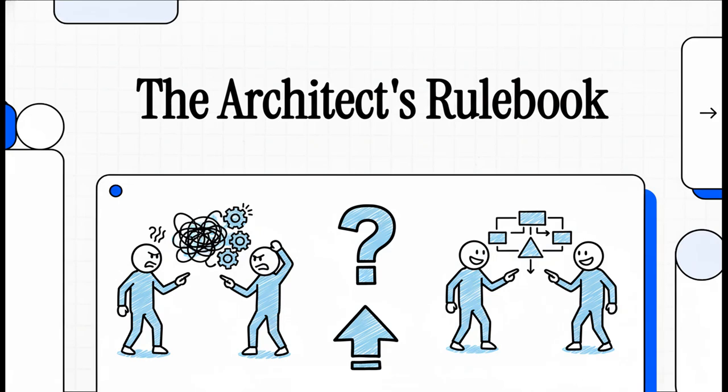You've probably been there, right? That meeting where everyone's arguing about whether a system's design is good or bad. It's one of those classic debates in our field. Well, today, we're going to cut through all that noise. We're going to dig into a set of rules and principles that can actually help us figure this out and build better software. Let's jump right in.